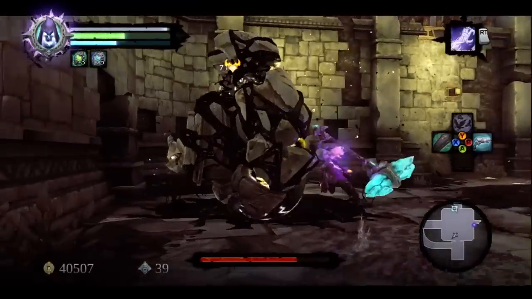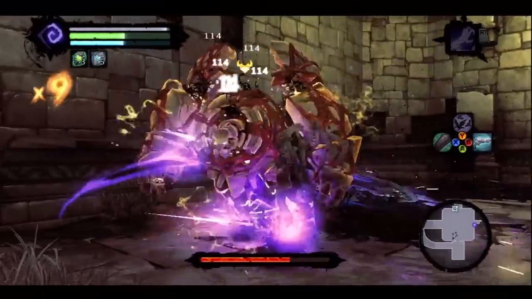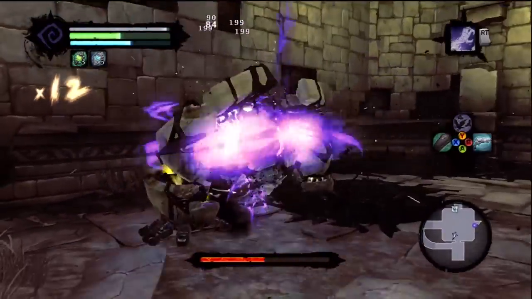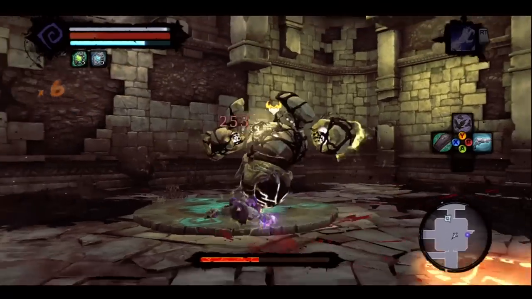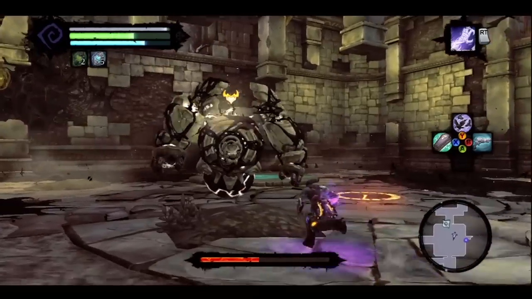Not if I can help it, buddy. I just do not like this boss at all. So deal as much damage as possible while you're in Reaper form. He doesn't really get more powerful or start using new tactics, so just really use it any time to get as much damage on him as possible. And then get the hell out of the way. Not like that. That was not out of the way. Oh, shit. Okay.